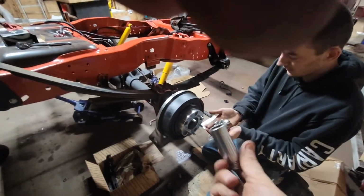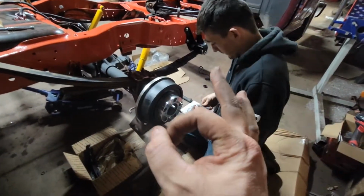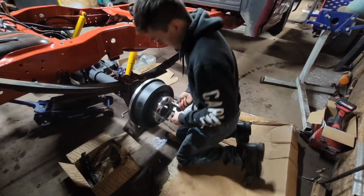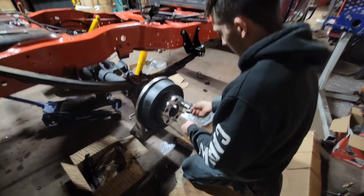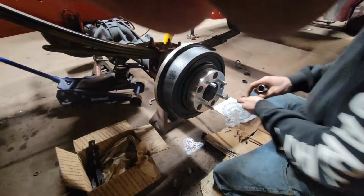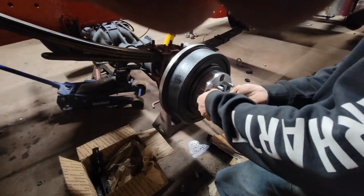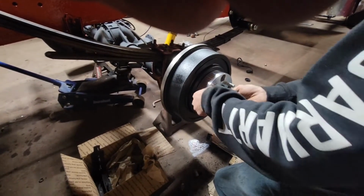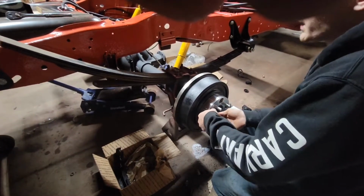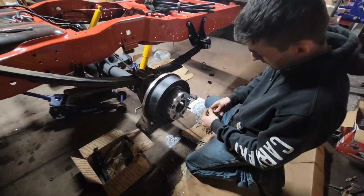Just like that. There you go. Nice, beautiful. Yeah, super nice. This gets you so excited. So yes, we're getting there. The frame is almost fully complete. Some brake lines, finish up that front sway bar, and get the power steering lines in there, and we will be almost prepared for an engine.